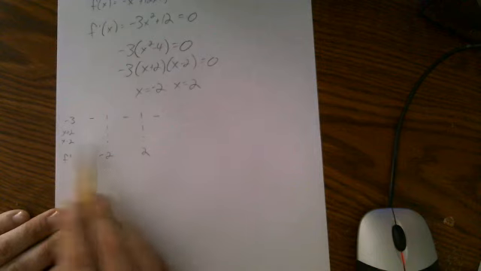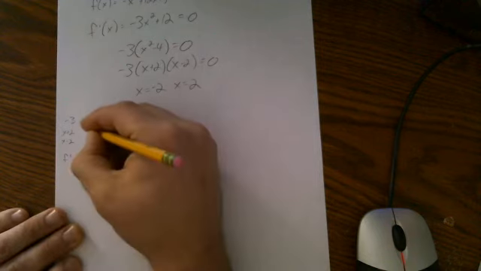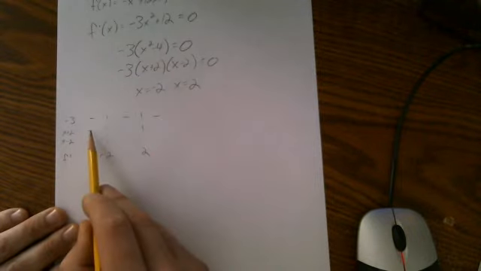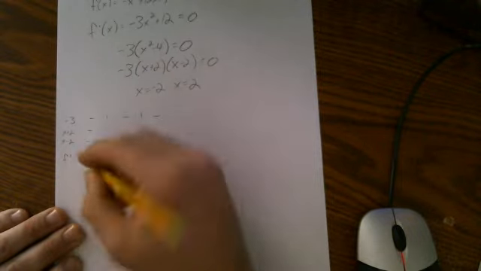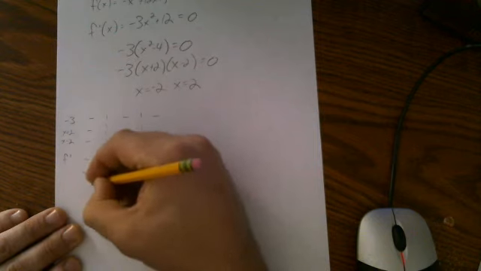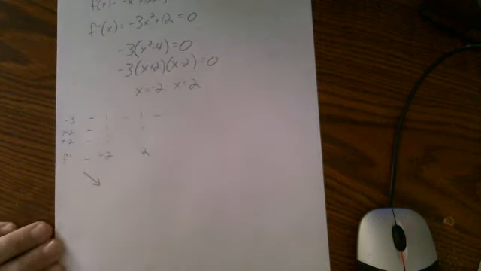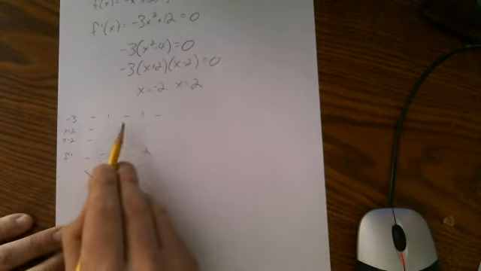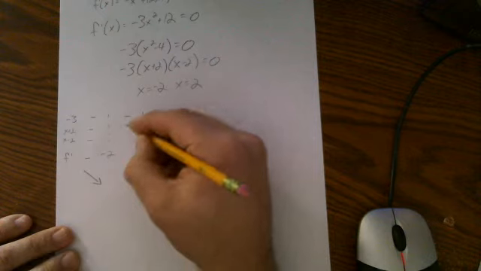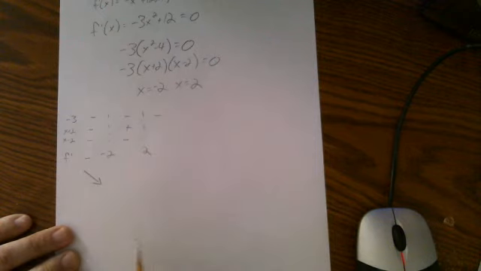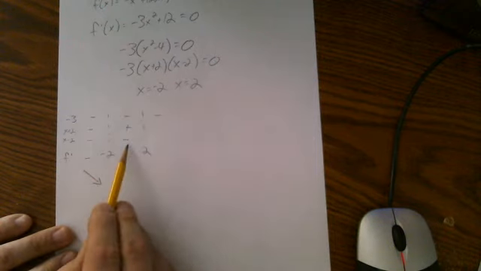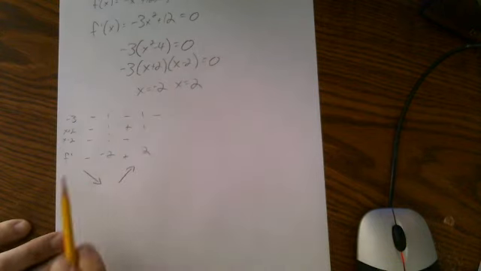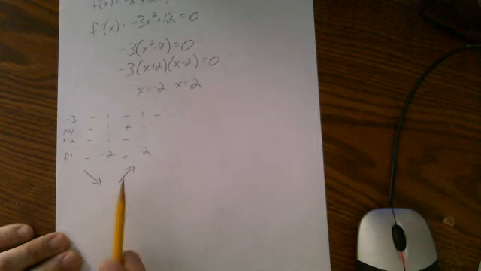Let's plug in a number which satisfies this interval. That would give you a negative number there, a negative number there. A negative times a negative is a positive, times a negative is a negative. The function is decreasing for this interval. Let's plug in 0. We already said negative 3 would be negative. 0 plus 2 is positive. 0 minus 2 is negative. Well, negative times a negative is a positive, times a positive is a positive. Since the first derivative is positive, the function is increasing there.